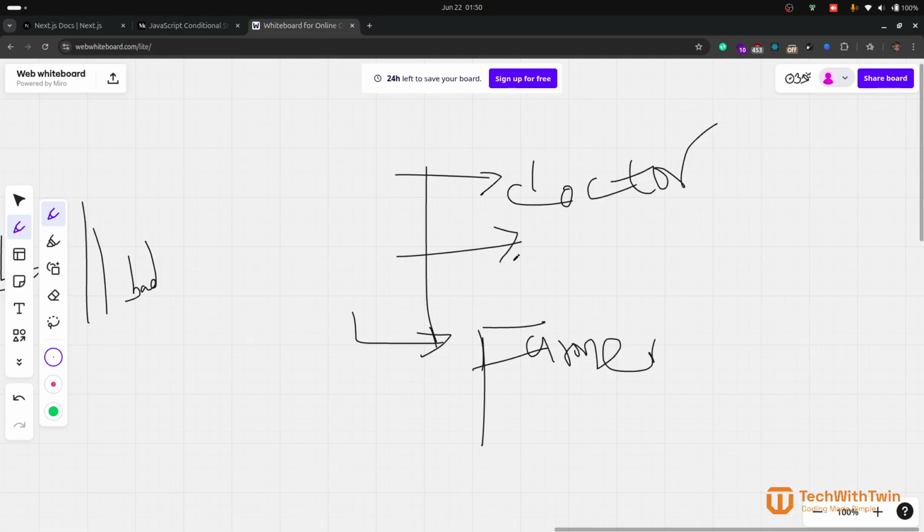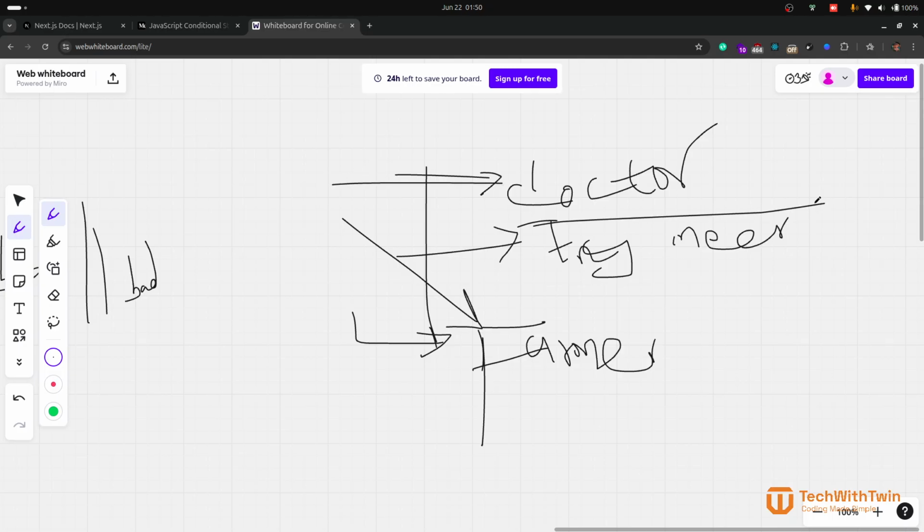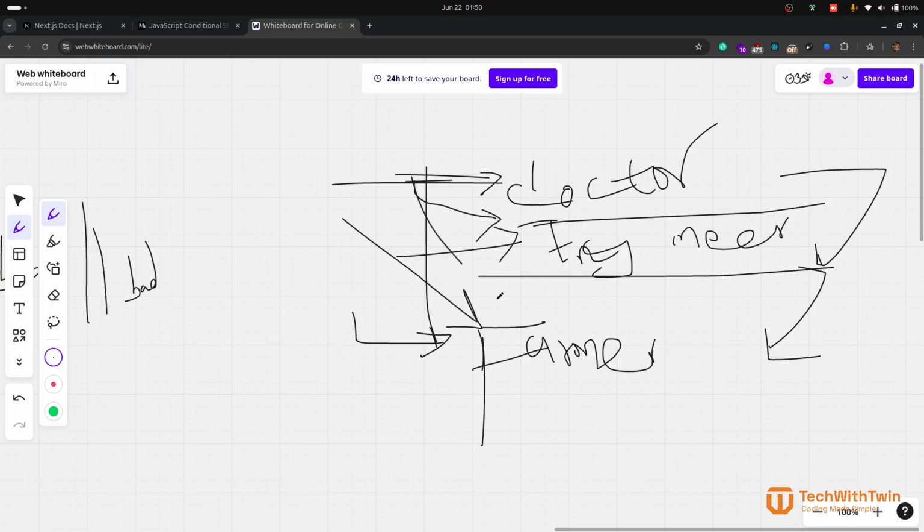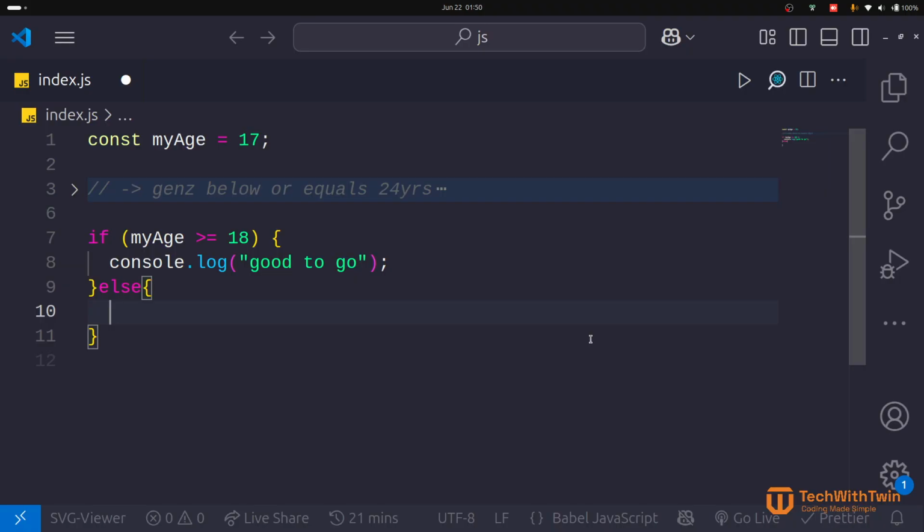I have applied to be an engineer. So this is what we call the fallback. So you tried the doctor. If you pass the doctor, all these are ignored. If you tried the doctor and fail, we move next to you trying to be an engineer, you fail. And then we go to the fallback, which runs whenever all the other conditions fail.